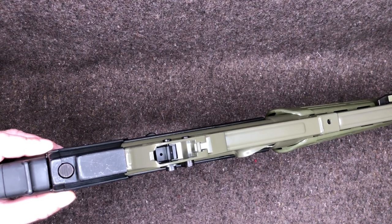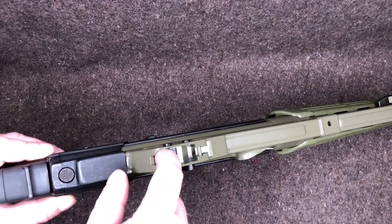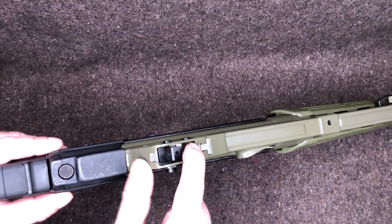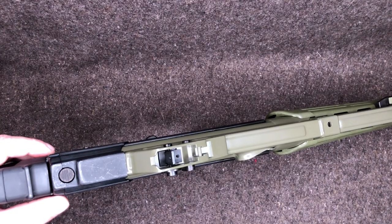So when I went to pick this up, I had a buddy with me, and he was checking it out, and he looked down the sights, and it was on that 200 meter setting, and he was like, ooh, I don't know if I like these sights. So I just flipped it down. I was like, try it now. He's like, okay, yeah, they're good. So I mean, it is a small hole.